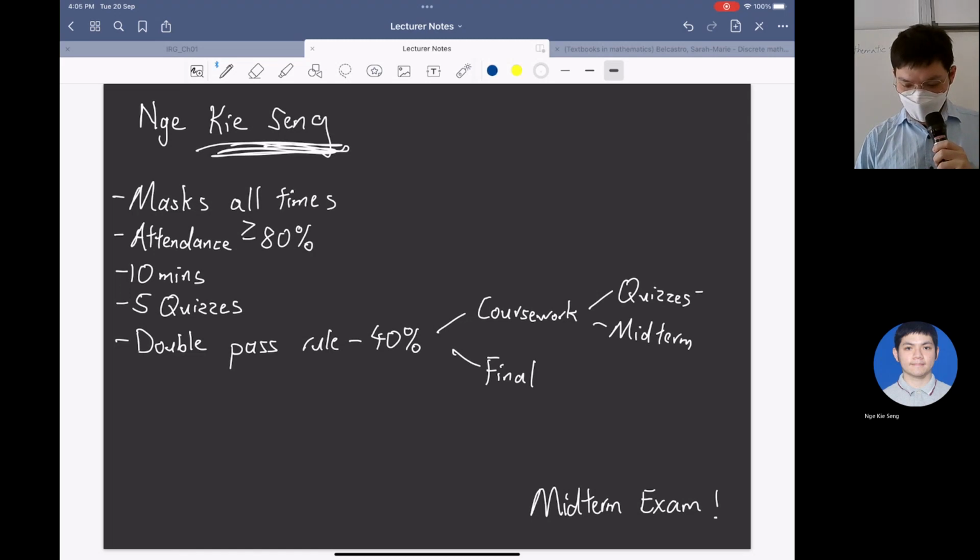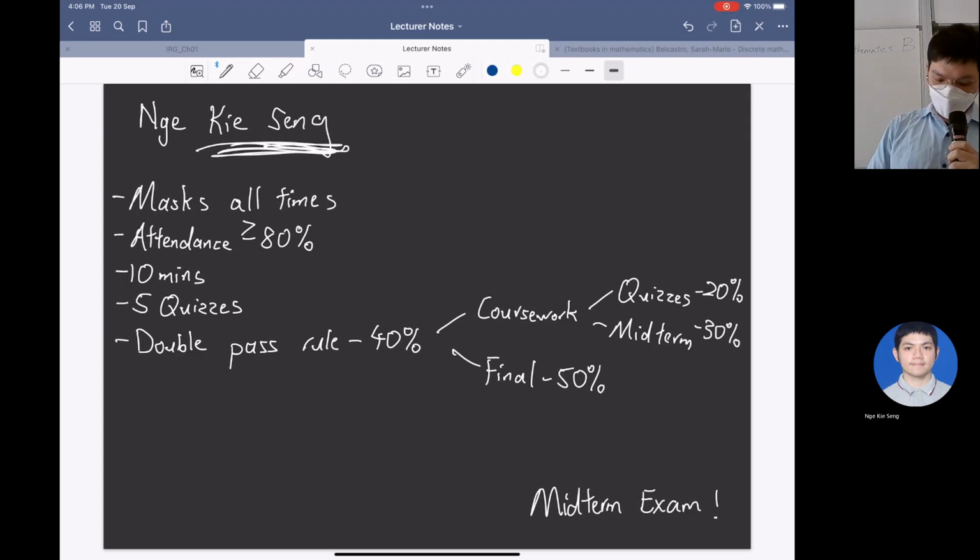Inside your grading, you will see that this is 20%, this is 30%, this is 50%. So you need to pass 40% of this, and 40% of that, to pass this course.